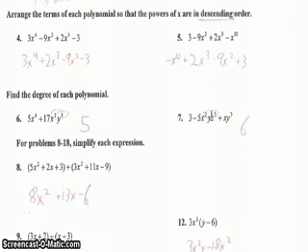Descending order, big to small on your exponents. Highest exponent goes first. Lower exponents come after that in descending order, and if it doesn't have any variable at all, of course it's going to be last because it has an x to the 0 power, essentially. Just remember the signs go with it. If it's a negative x to the 10th, then you actually take it with it. The subtraction sign belongs to it.